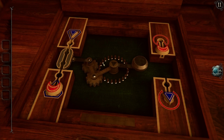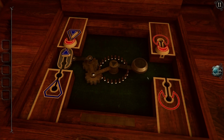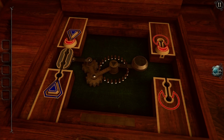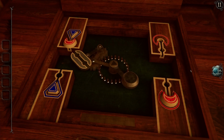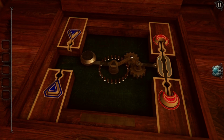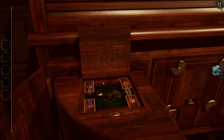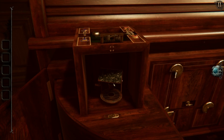And go back so you can put him where he needs to be. This moved really fast. Yep. Now put him all the way up. And triangle up all the way down. Yep, there you go. No, you're going to want him over first. There you go. Ding, ding, ding. Slam shut. Oh, ouch. Nope, okay.